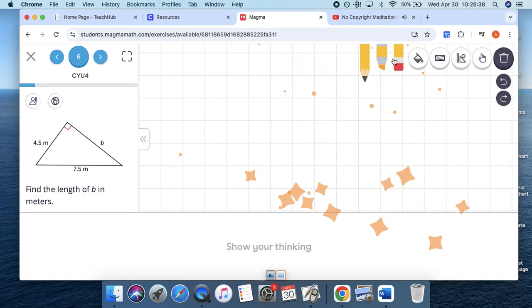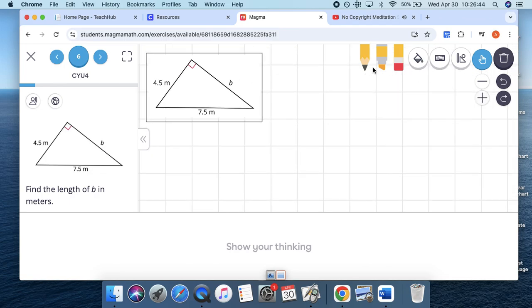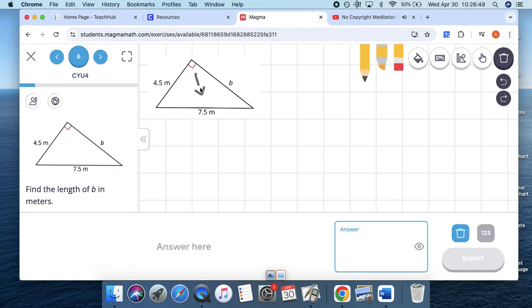6, and we're now in this case trying to find B, one of the legs, right? Because again, start with this, make a little arrow, identify that this is the hypotenuse or C, and then this guy will be A. So we're looking for B. So A squared plus B squared equals C squared.